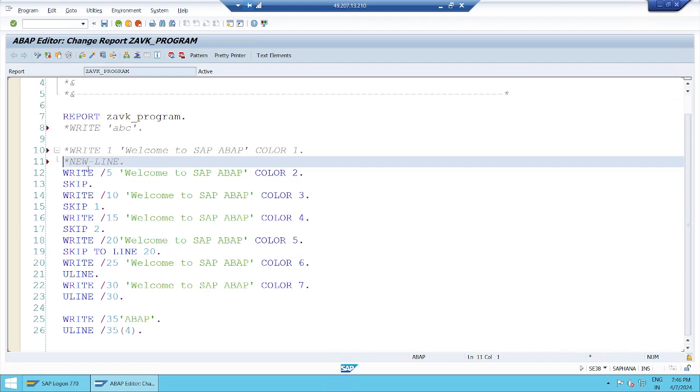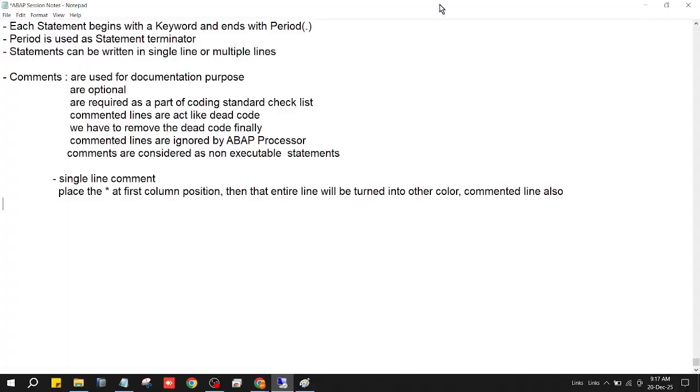So I will write each statement. Star must exist at the first column position only. Then only that entire row, the entire line, will be considered a comment. Second, we go to the multi-line comment.